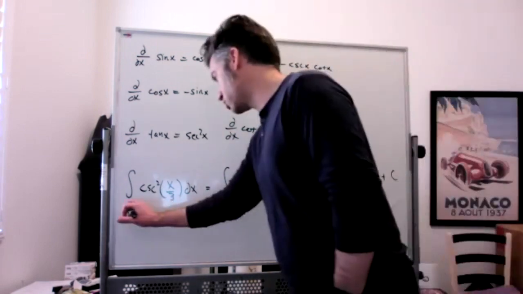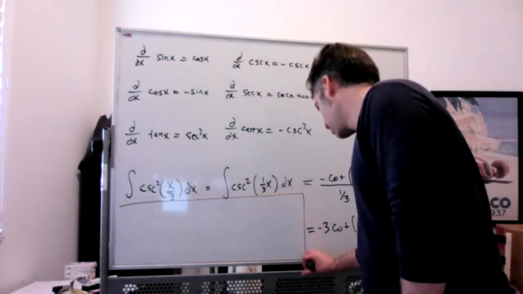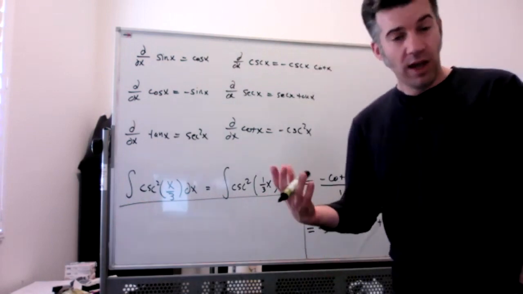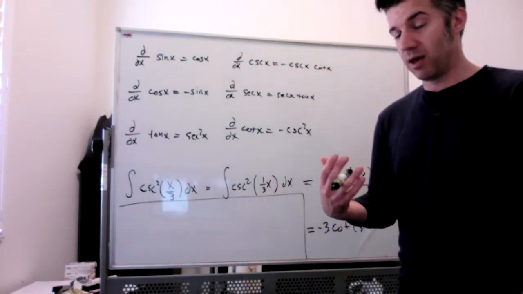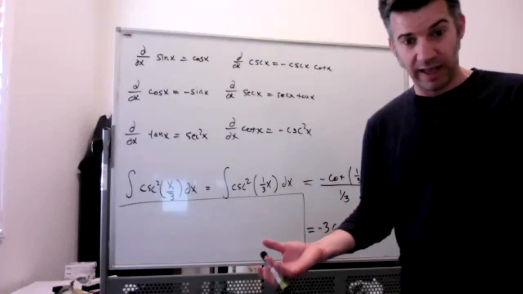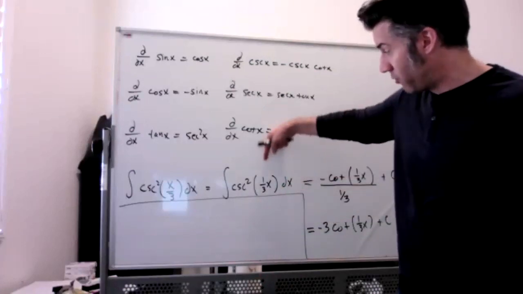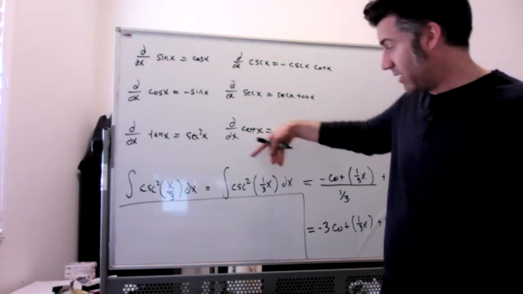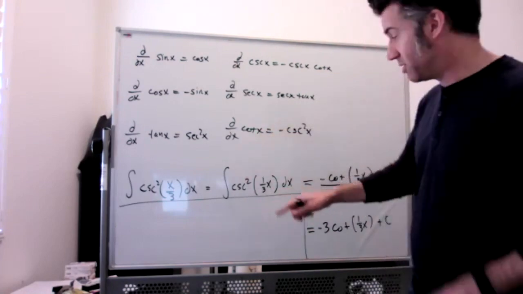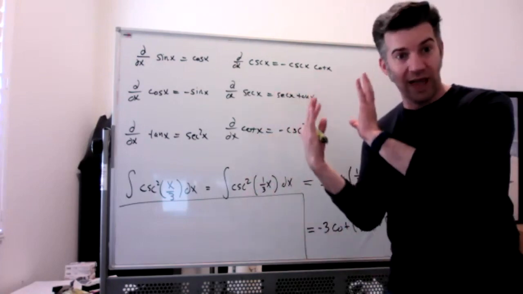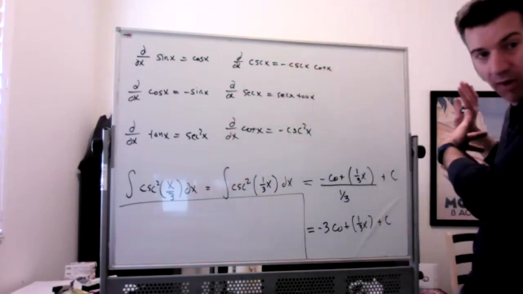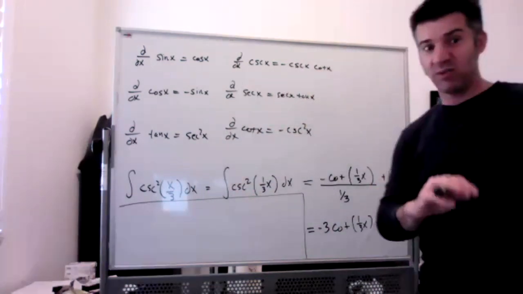So here's how we'd actually show the work. If I'm trying to do an integral, an antiderivative, and I see that there's a potential candidate for U, right? There is a thing stuck inside a function. I really want to be super clear, right? This is cosecant squared of 1/3 x. You can't take that 1/3 x out of the cosecant squared. It's not cosecant squared times 1/3 x.